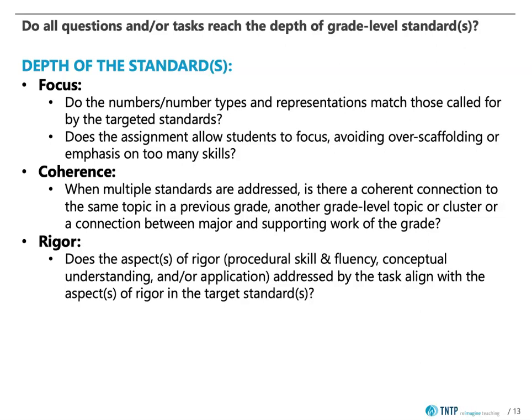The first question asks whether or not the assignment includes grade-appropriate numbers or number types and representations. Some standards specify number types. For example, a 6th grade standard asking students to find volumes with fractional side lengths. However, if a certain standard does not specify, you can consult the other grade level standards to see which number types are appropriate.